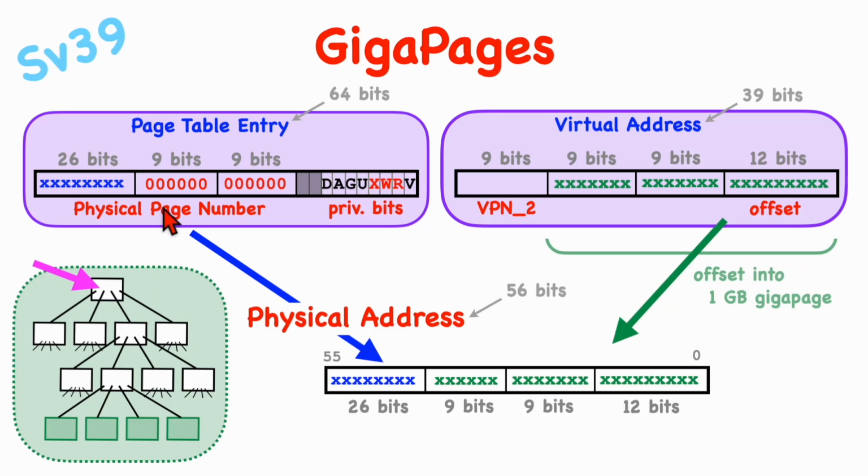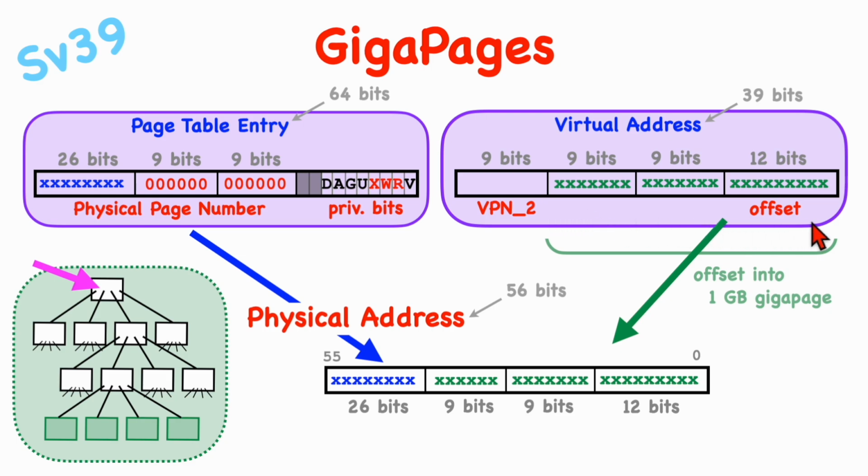The page table entry had better have these 18 bits set to 0. These bits are effectively forcing the physical address contained in the page table entry to be properly aligned to the size of a Giga Page. 44 minus 18 is 26, so with these 18 bits set to 0, that leaves 26 bits here, and those 26 bits would be used as the upper bits when the physical address is formed. The lower bits, the offset into the Giga Page, will come from the virtual address.